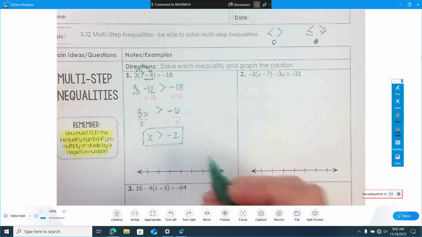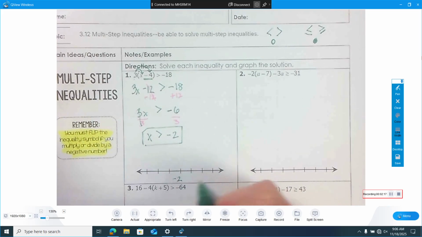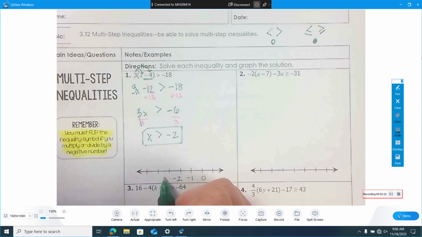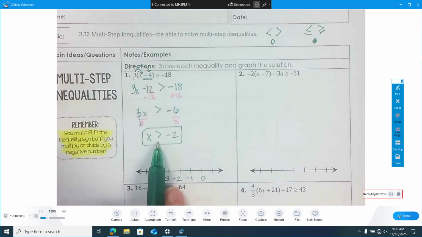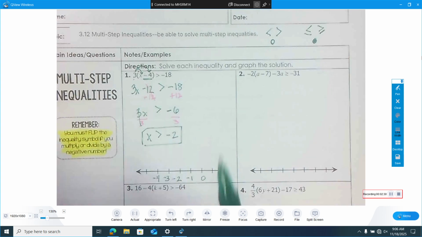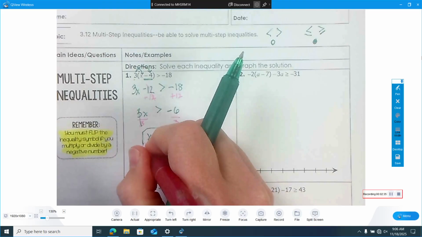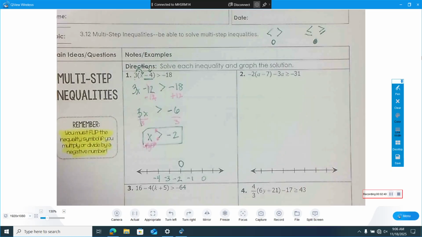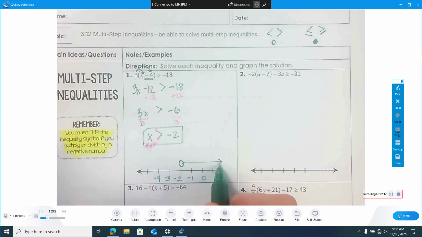And then for graphing, I just need a couple of numbers. So we have negative 2. To the right would be negative 1 and 0. What should I write to the left of negative 2? Negative 3 and negative 4. Good. At negative 2, should we use an open or closed dot? Open dot at negative 2. And then this says that we want any number greater than or bigger than, because it's on the big side. So any number bigger than negative 2. Where are the bigger numbers? To the right.